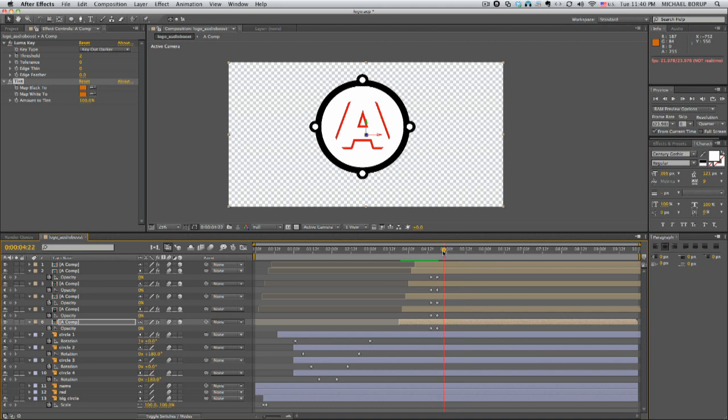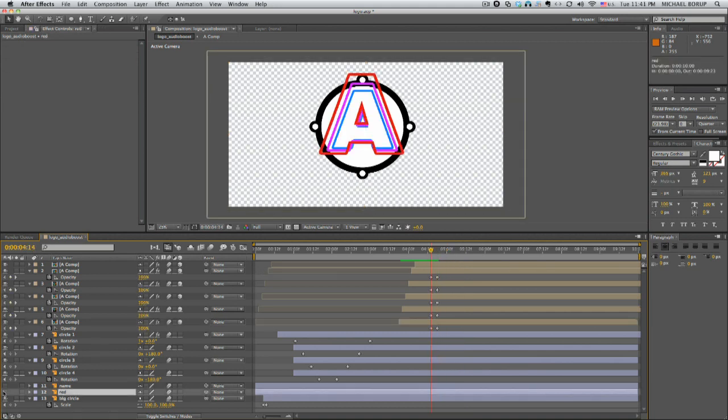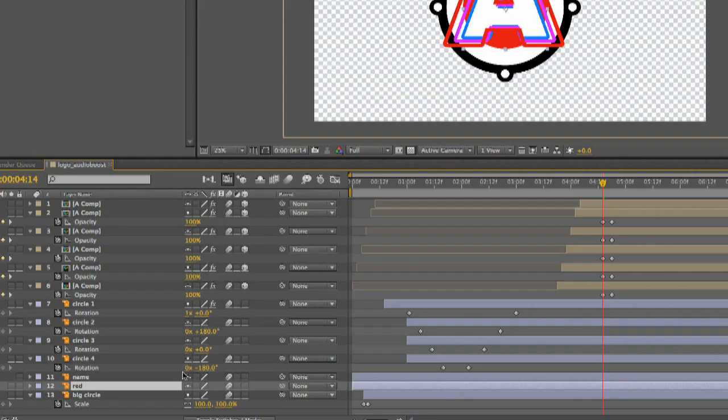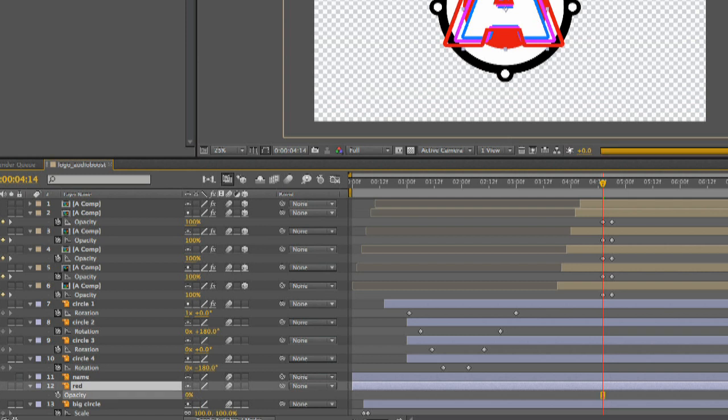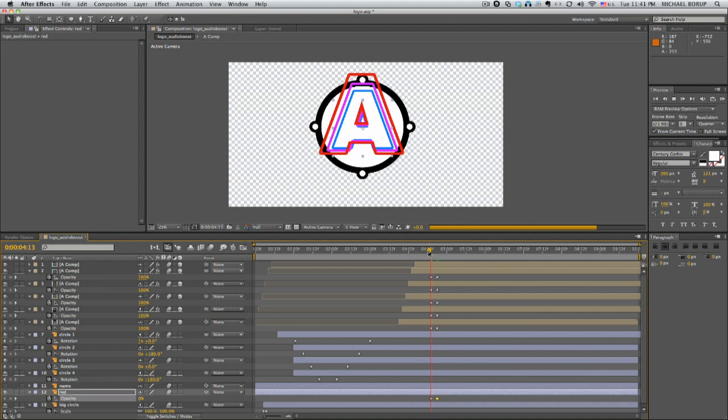Okay, but at the same time, we also want our red circle here. Turn that back on. Bring up opacity. It's totally transparent, and then we'll go forward in time when the rest of them disappear, and we'll have that one come up to 100%. So as it animates, you can see it kind of, you know, fade in. That's what I want.